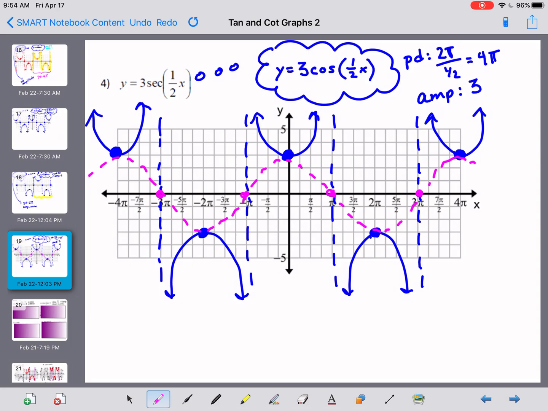So now we're going to put it all together, start practicing all the different ones, mix them up in different orders, add in phase shift, vertical shift, all that kind of stuff. You guys are doing awesome. So we're going to just review for the next few days with a quiz on Thursday. All right, reach out if you have any questions.